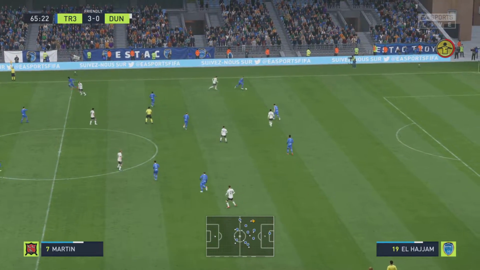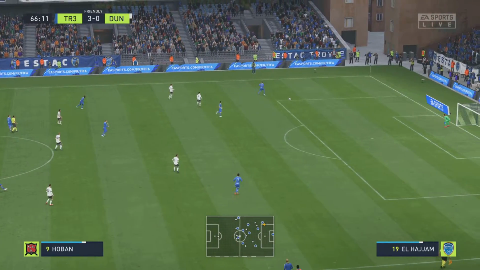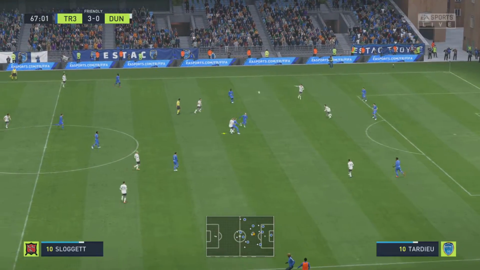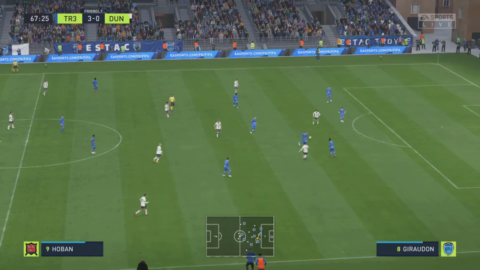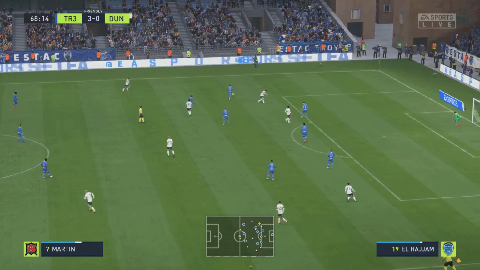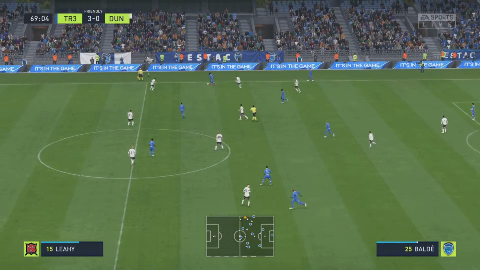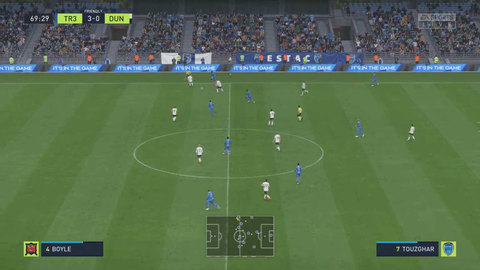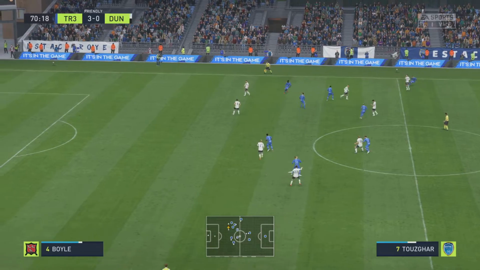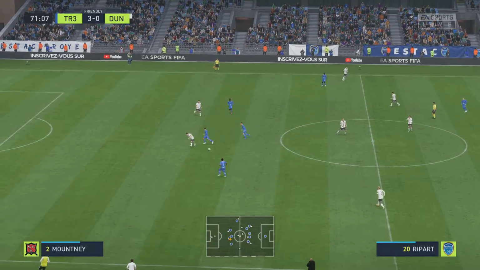Well, it was a foul, but good use of advantage by the referee. That's very effective, good high pressing. Alert defending. Tuzgar, and possession given away. And into the last 20 minutes.